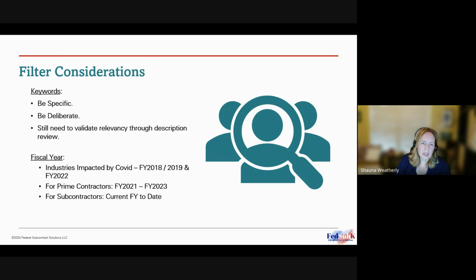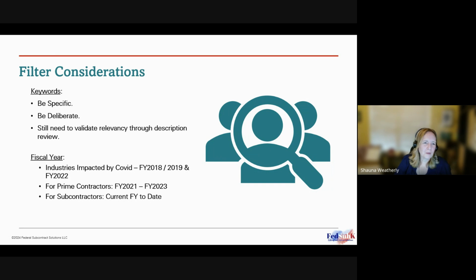Or maybe it gives you some ideas of other things that you didn't realize the government buys that you could actually provide. So when it comes to keywords, I always caution people, I never start with keywords. I always end with keywords, as I need to refine data going in. But a lot of people will say start with keywords. I do the opposite, just because I like to start big and kind of narrow it down versus starting narrow. But you do you, right?